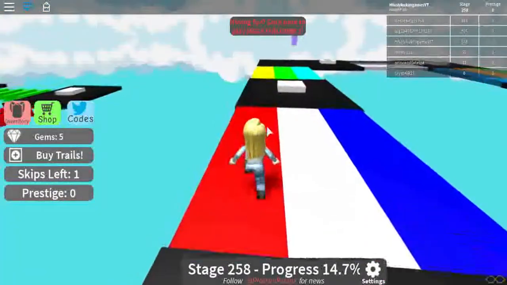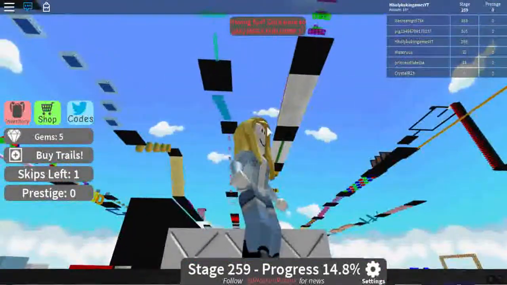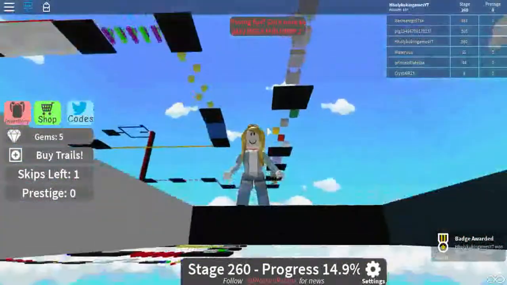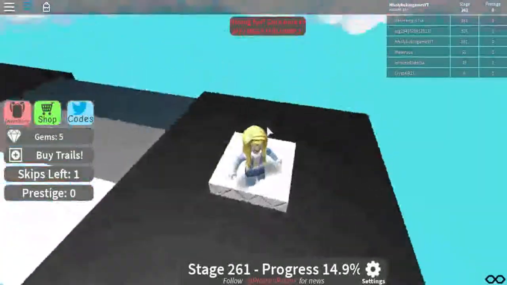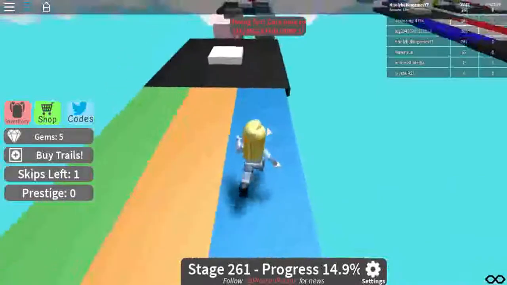258. Red. 259. Green. 260. Dark gray, almost like black. 261. Blue.